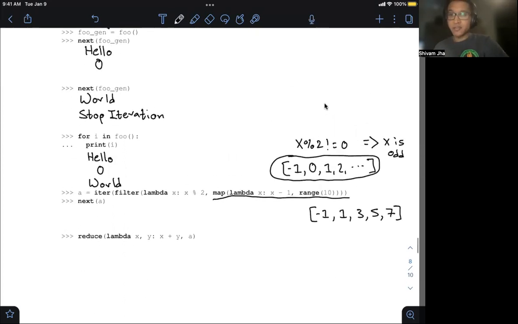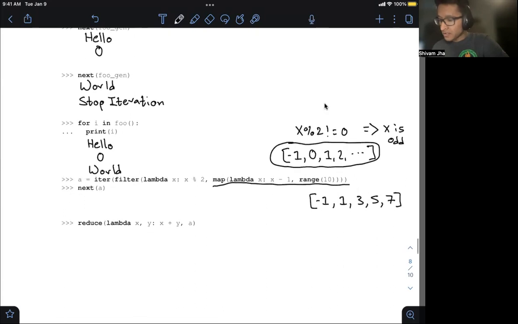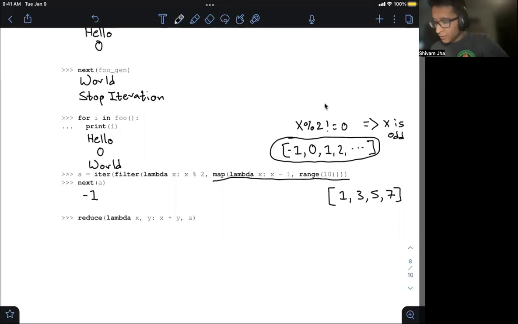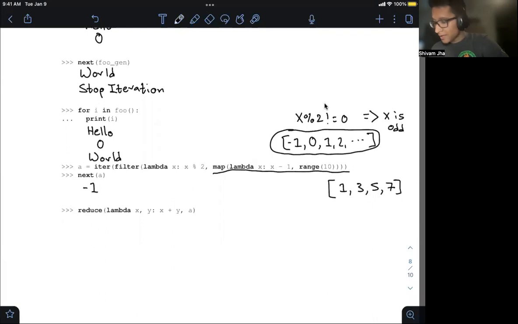So now let's actually get into what this will output. So we call next on a. Okay, let's look at our sequence, and we see that the first value is -1. So we can get rid of this -1 now because we've already called next on it. And so what we do in a is we just move on to the next value, as we've seen with iterators. So here we now have the reduce function, and inside of reduce, we have a lambda function followed by a as our two arguments.